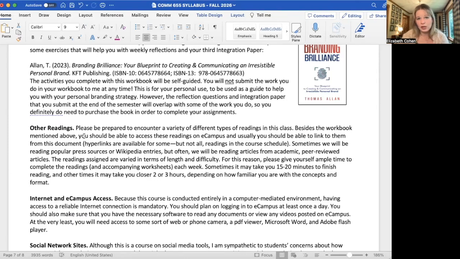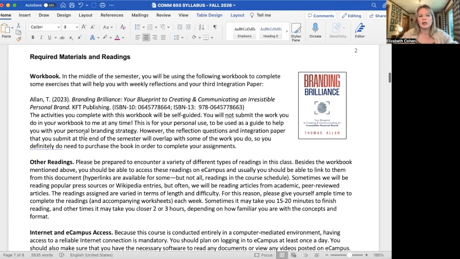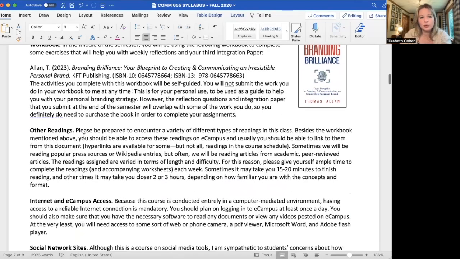on somebody else's social media account, specifically an influencer, a micro celebrity, somebody who has some sort of social media brand that you can sink your teeth into. And you might need to have a social media account in order to access that. But I'll say this too, if you're really opposed to doing that, then just do the other papers and you don't have to worry about it. If you're worried about accessing social media, talk to me and we'll figure out a way that hopefully we can get around your concerns so that you can at least have enough access to get through the class. But you don't need a social media account.